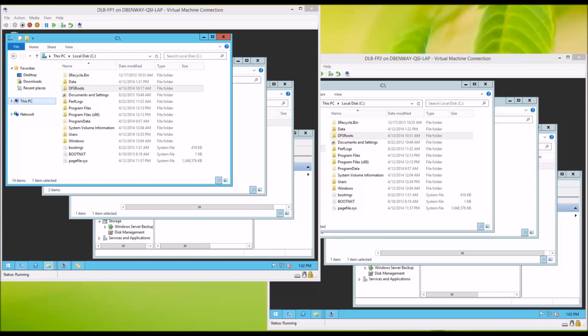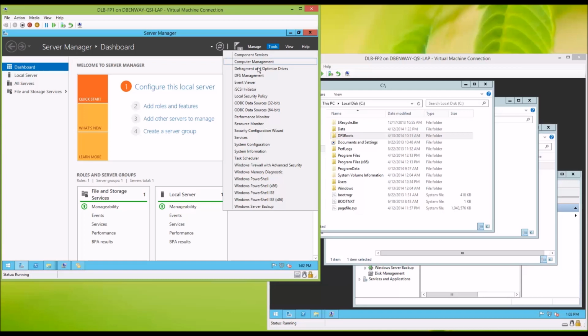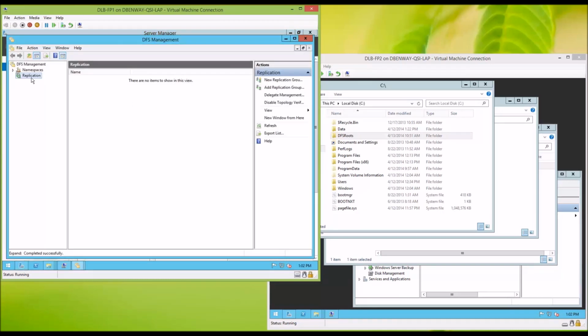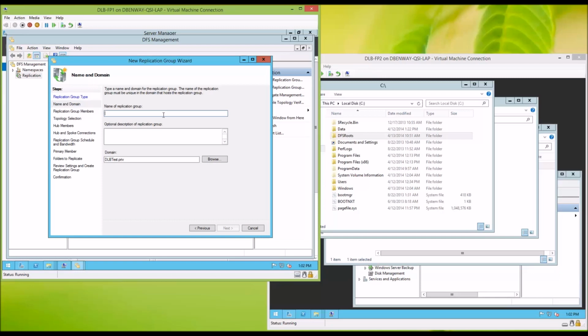Now we're going to start setting up content redundancy. The way we do that is by building a replication group. Right-click on replication, left-click new replication group. This is going to be a multi-purpose replication group. The name of it is going to be sample DFS_rep group.